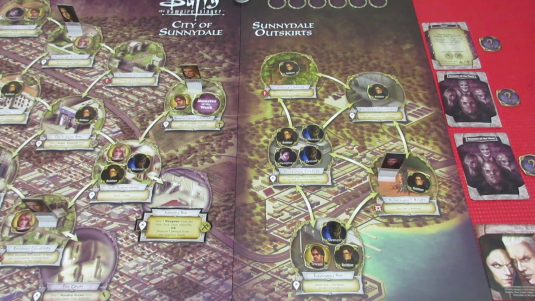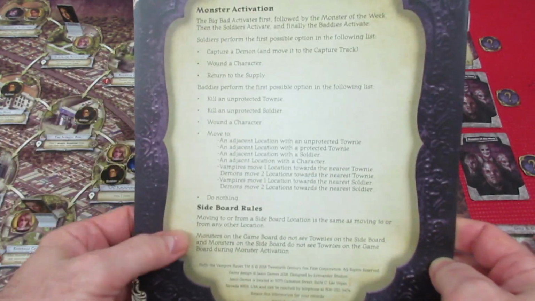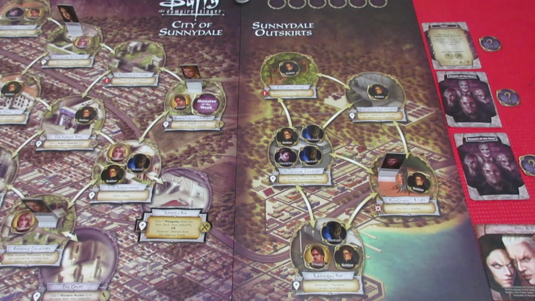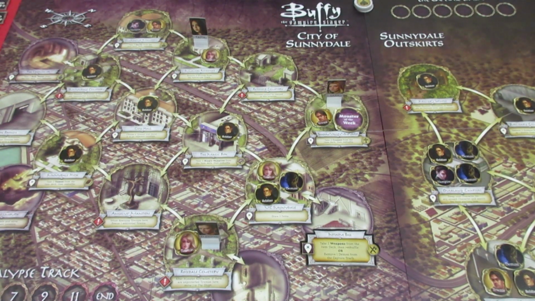And up next we have to go through all of the steps for basically monster activation. Oh my goodness. The first thing we do is the big bad activates. So let me just readjust the camera and we'll look at Spike and Drusilla. And then after that is going to be the Monster of the Week. Alright, so I'm going to try my best to keep all of this stuff organized.